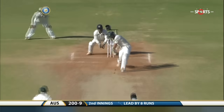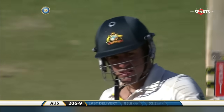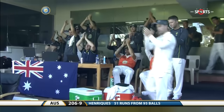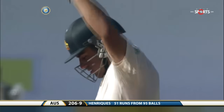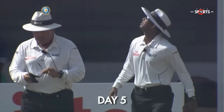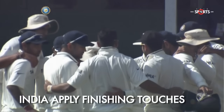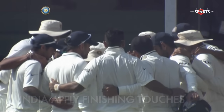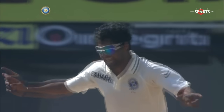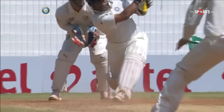That should run away for four. Look at that connection — very, very good use of the feet, getting to a half century, the second half century in the match. Applause there from everybody, the captain coming down. It's been a very good innings — top class innings from the young man. It's taken a bit of time this morning but it's come, that last wicket. Jeneda is the one who gets it — Nathan Lyon caught it shortly and Jeneda will take. India go 1-0 up in this test series and it's a win that they will savor.